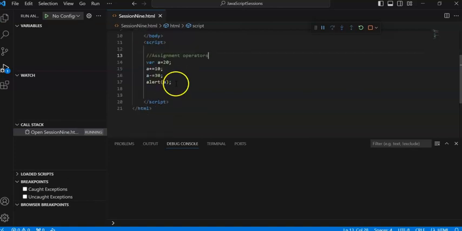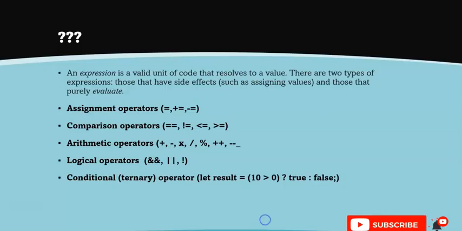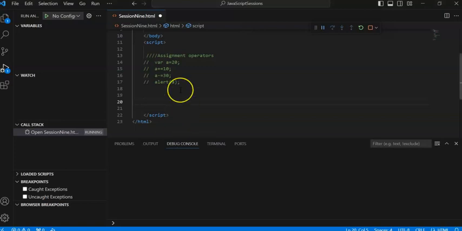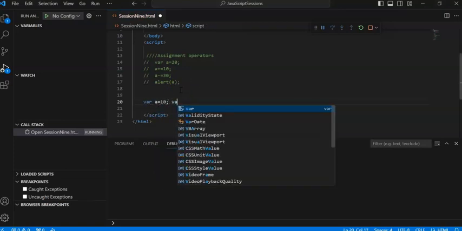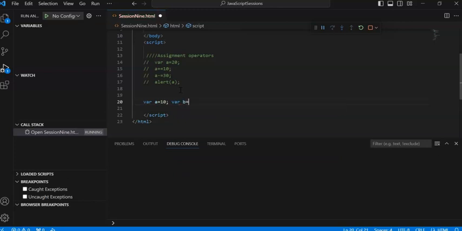Okay, next guys, I'm commenting this one out so I can use the same file for the comparison operator. I will directly declare var a equal to 10, var b equal to 20.